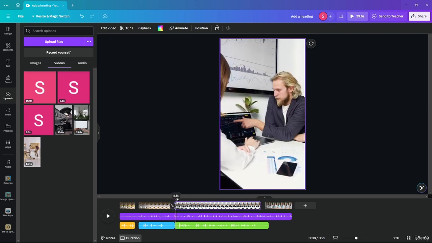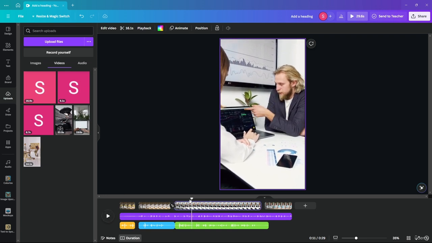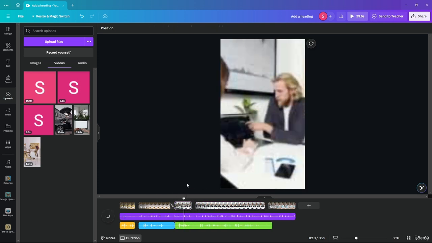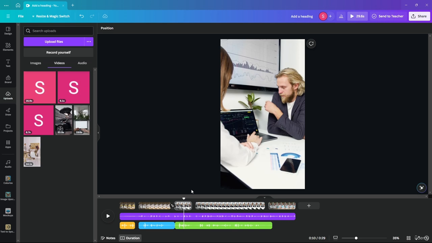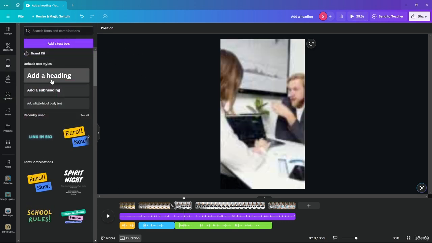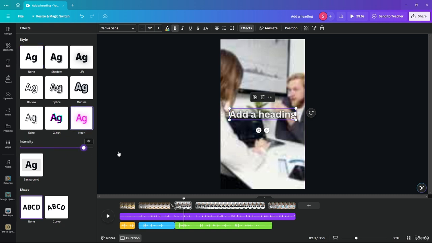Now what I'm going to do is go ahead and add those text in. Okay, so first part: first, know what your problem is. So here I would want to make a cut. There you go. And I would want to apply text over here. So now going back to text, I'm just going to add a heading over here, and going to effects, I'm just going to have a neon effect there.